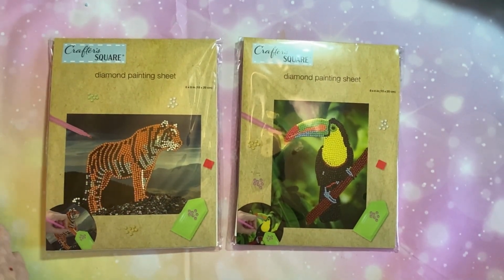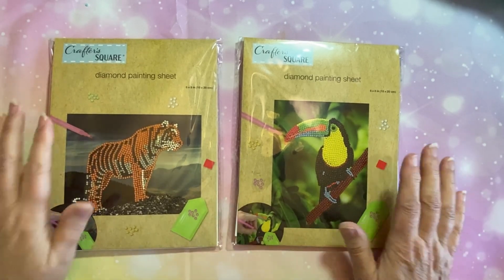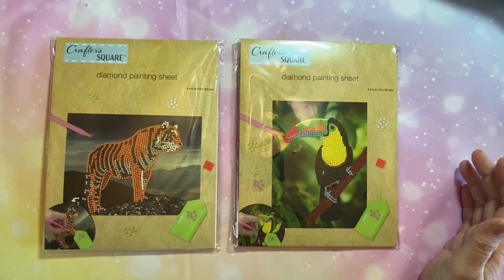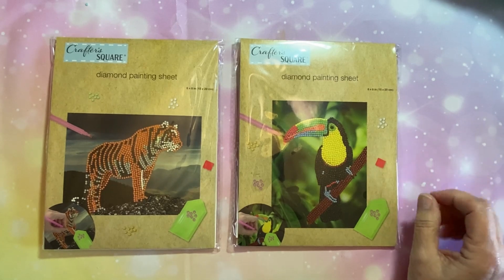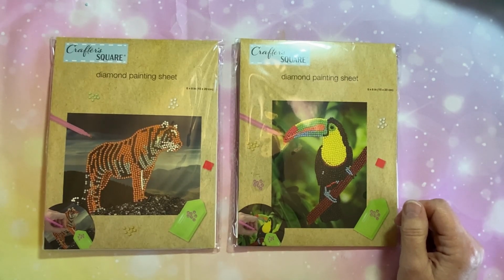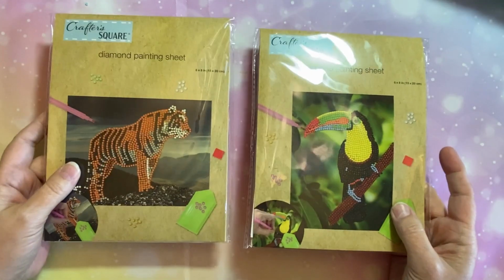And that is all that I have. I just have this short, quick little Dollar Tree haul that I thought was fun. And I'll show you all my organizers coming up, because I've got another item that I want to share with you that I got at the thrift store, but I'm doing another video for that a little bit later. But I just wanted to show you these things.